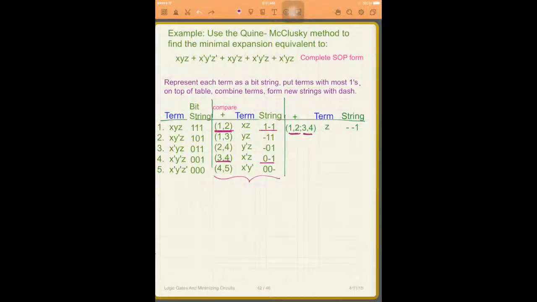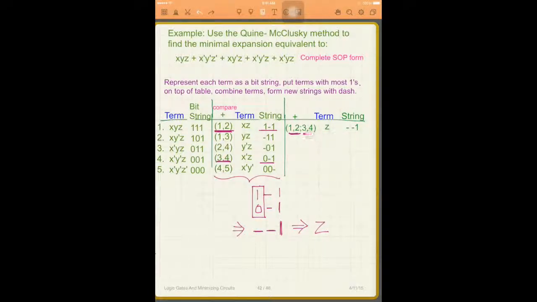If I look at that, I'm going to compare their bit strings, the 1, 2, and then 3, 4. I am lining this up, so that has to line up, and then they can differ at most at one spot. So yes, they differ at most one here, so that's going to eliminate out. Then I have my dash that drops down, and then the 1. How would you write that as a term? The x's eliminate out, the y's eliminate out, so you're left with just the 1 in the z. So you get back z. We wrote the term z here, and its string representation.